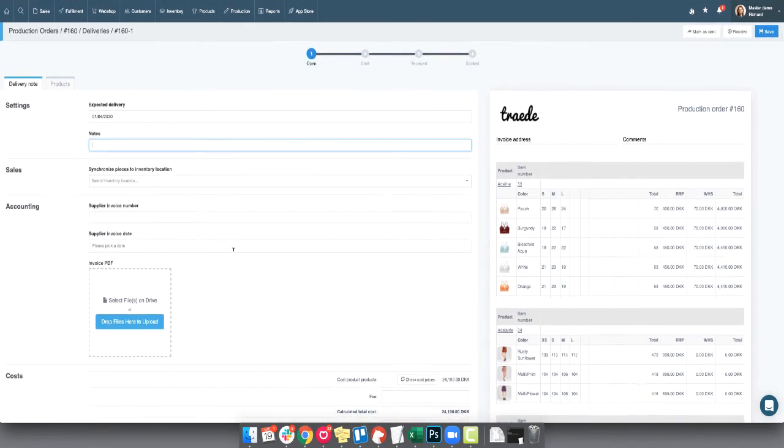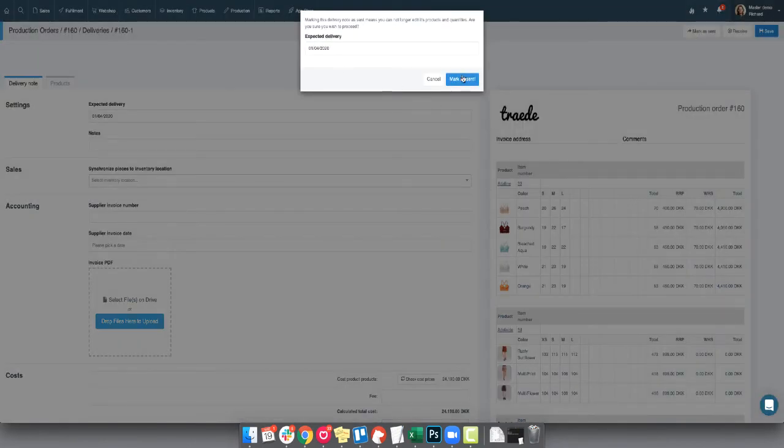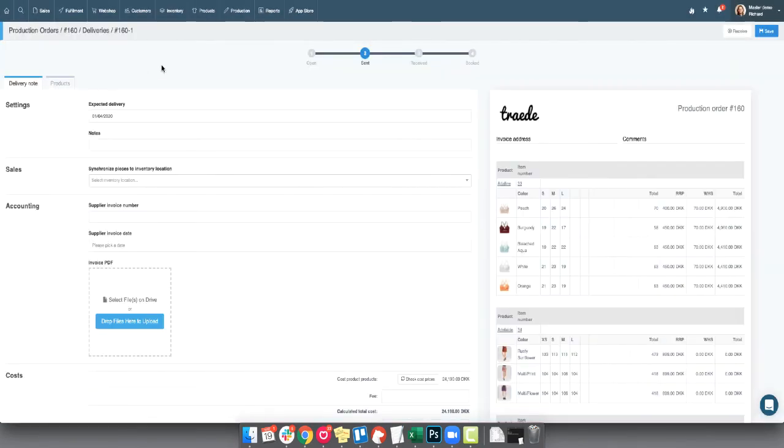When the supplier then tells you that this delivery has been sent, you can go back into the delivery node and mark it as sent, and again indicate when you expect to receive the delivery.